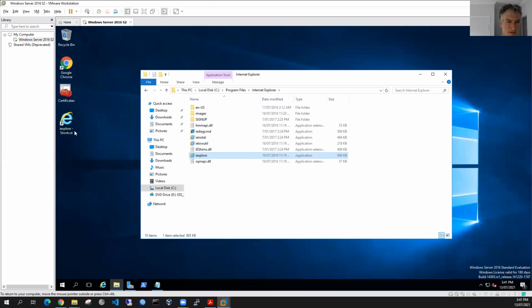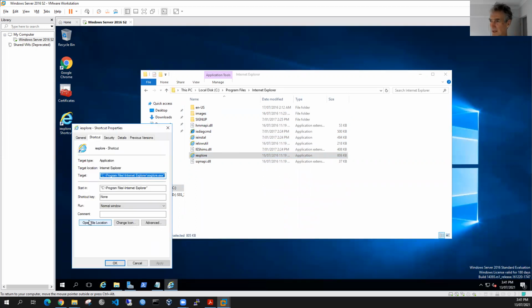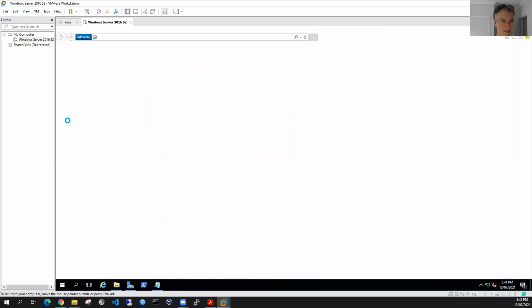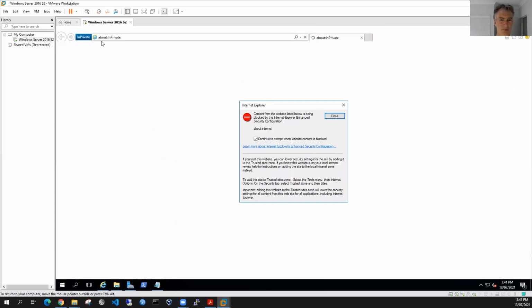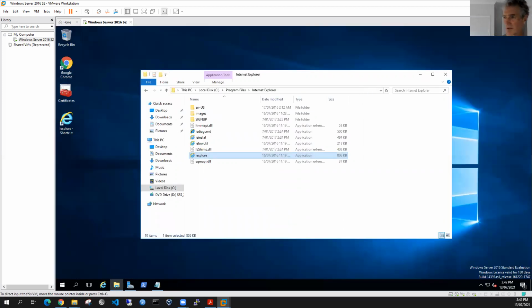Create a shortcut. So what we'll do with this shortcut now is we'll right-click this, we'll go to Properties, and after iExplore.exe, we want minus private. It's pretty much the same as incognito mode. Let's hit OK, and let's run this. And you can see we've got in private browsing, Internet Explorer. Close that, get rid of that, and that seems to be working.